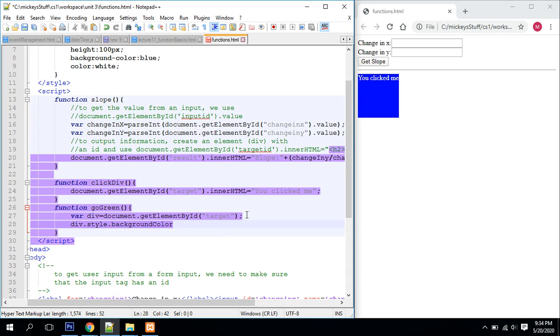backgroundColor. Now notice the difference that I am using the background color style the same way that I use background color up here, but the difference is that when I write it in CSS, I use a dash. And if I'm writing a dashed style inside of JavaScript, I get rid of the dash and I use camel casing. And so you can see lowercase b background, capital C color, and I'm going to set that now equal to green.